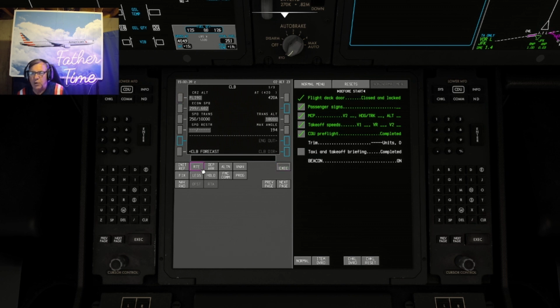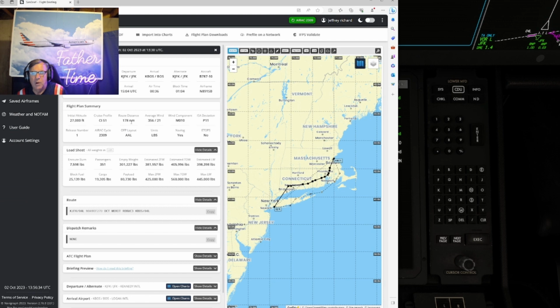Okay, so once again, route. Next page. Route. Next page. Then we go through the legs. Walk all the way through. We go distance. It says 177. We know our flight plan said 178. That's pretty good. It's really close. Not bad at all on that one.